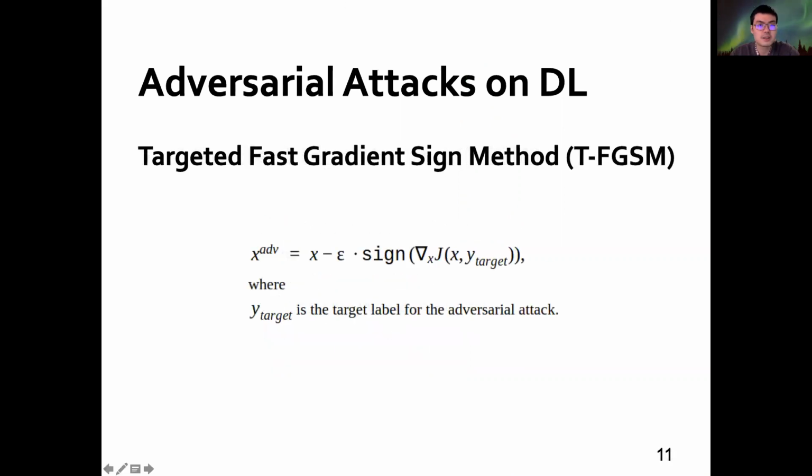Here you can see we use a y target. Why? Because if you give x to the model, it will give you a y hat. Instead of pulling them away, you want to pull y hat to y. So we want them to be close. That's why we use minus.